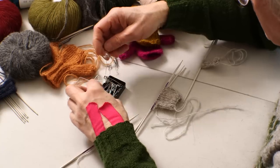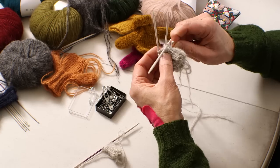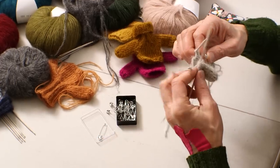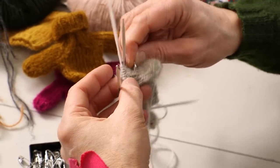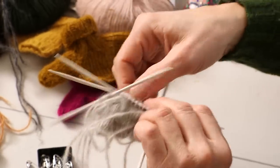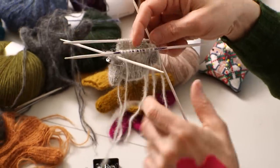She helped us with some of the models — that was a long time ago — and she gave us a very good tip. When you knit the body and the sleeves together it can be a little bit fiddly. What she used was safety pins. You just put the sleeve to the body like that and attach it with a safety pin, then the same on the other side. Then they don't move around when you knit. It's very clever — a super tip to make your knitting life easier. Now they're attached and you can start knitting in the round.